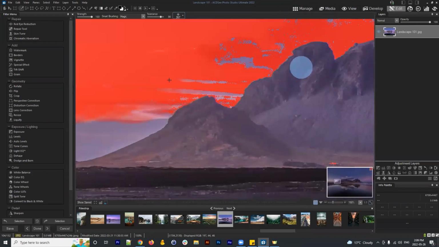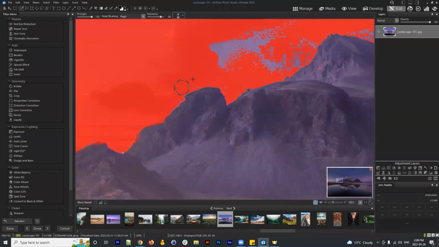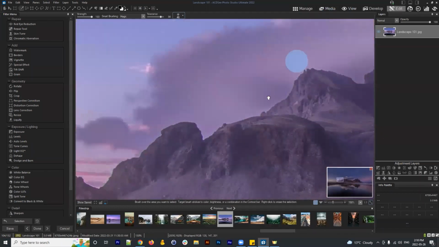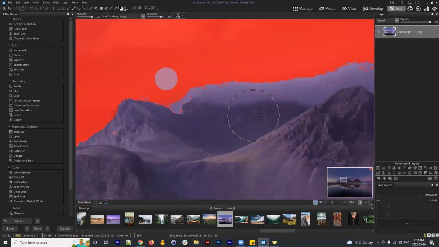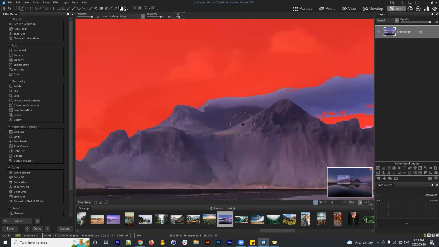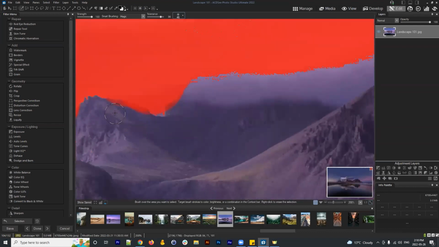Oops, didn't mean to do that. Work my way up and around. Okay. Work my way up and around. And oh man, the mist is super tough. This is a tough image. I'll probably add a bit of feathering here.